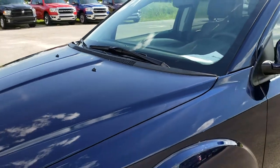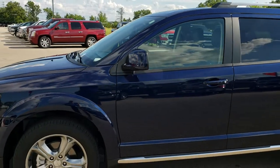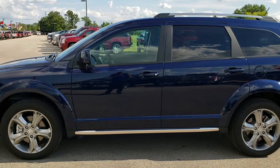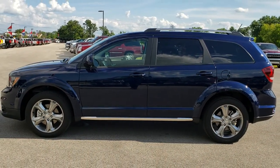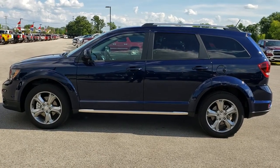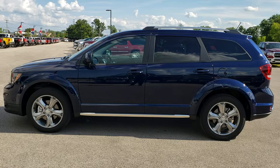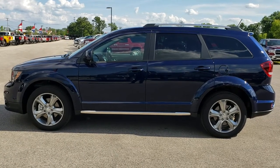To see more pictures of this Dodge Journey all-wheel drive or one of our other 400 new and used cars, trucks, SUVs, minivans, and Wranglers — you name it, we've got it — go to our website at www.summitauto.com. Full pictures and descriptions of every single vehicle on our lot, and videos of every single used vehicle, all at summitauto.com. Thanks for checking out the video. If you want to make this one yours, give us a call right now at 920-921-0850.